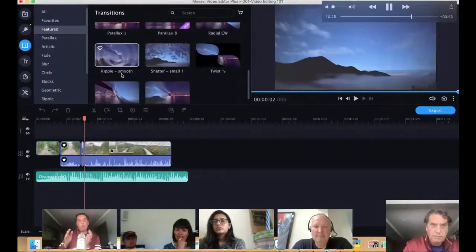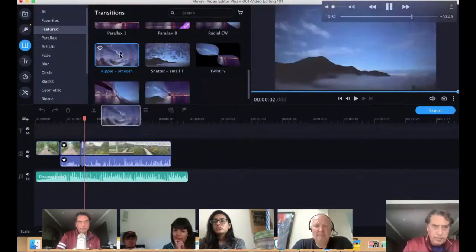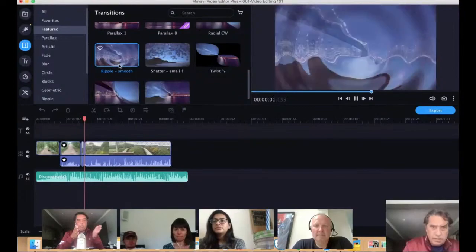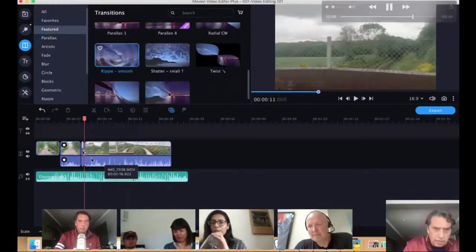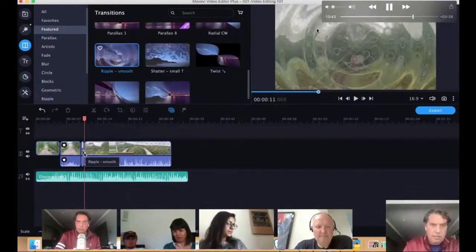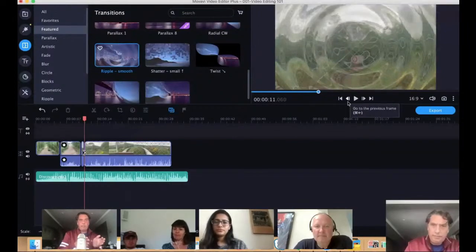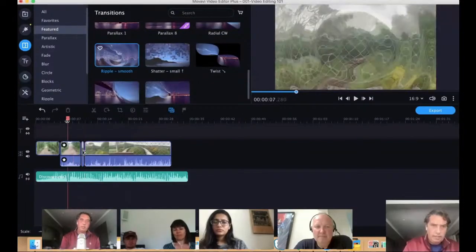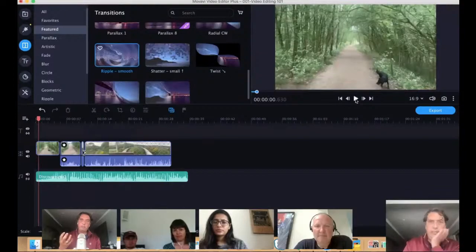And what we're looking to do here is add what's called a transition. So you don't have to have a transition when you move from one scene to another, but all of the editing tools will give you basic transitions. And as you can see in the top right here, this is a ripple transition. So that as we go from that particular scene to the jump towards the train coming in, we're going to have a ripple transition.